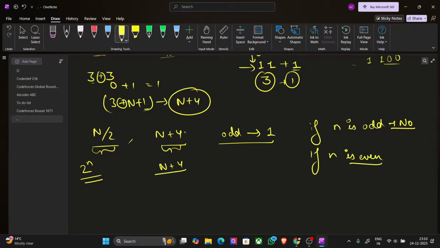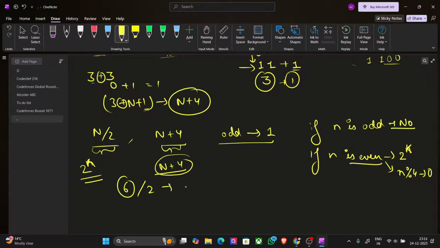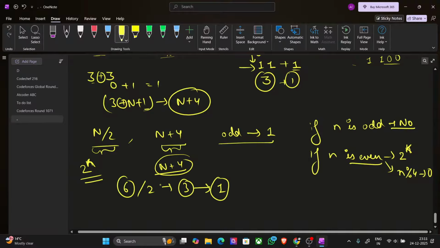We can do n plus 4. 6 is an exception again, because for 6 you can directly convert it into 3 by dividing by 2, and 3 goes to 1 by 3 XOR n plus 1.